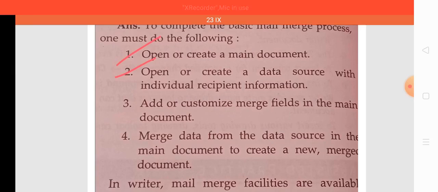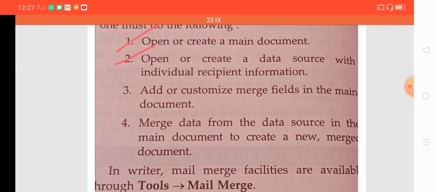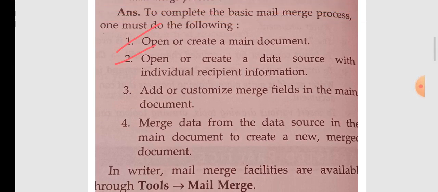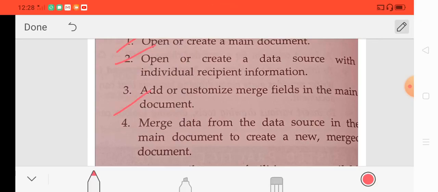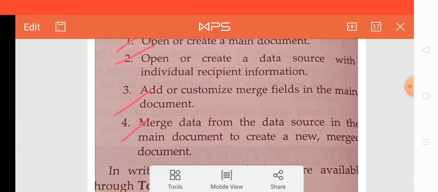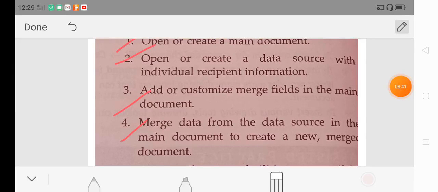Third is, add or customize merge fields in the main document. And the fourth is, merge data from the data source in the main document to create a new merge document. So these are the four points.